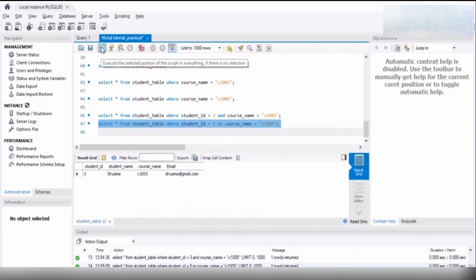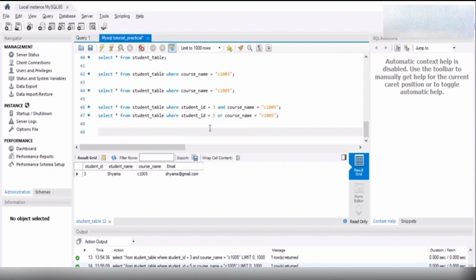Yes, you can see over here we got the result. Wherever our student ID is 5, I said, right? Our student ID is 5 and course name is equals to C1005, right? So in this case, my course name is actually matched, but my student ID is not matching, but still it's giving me the result because we are going to use OR operator.